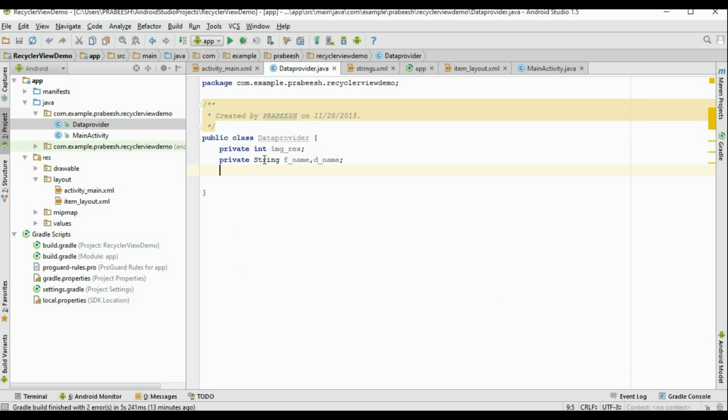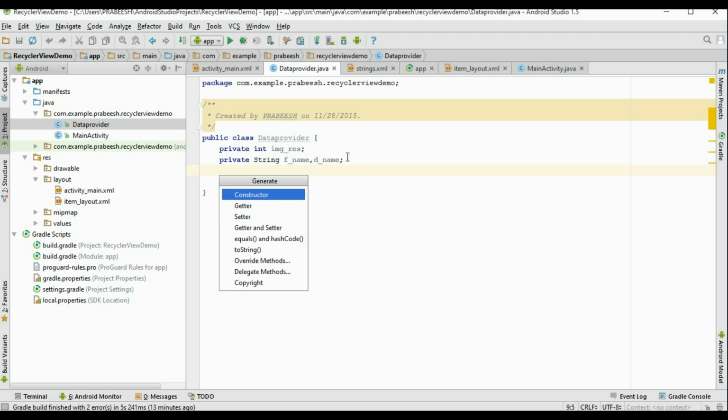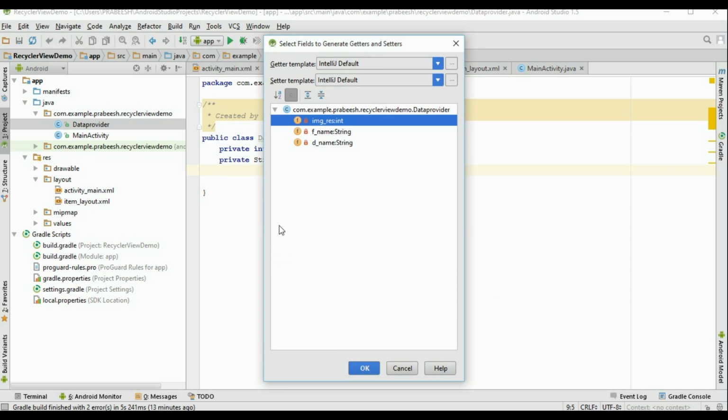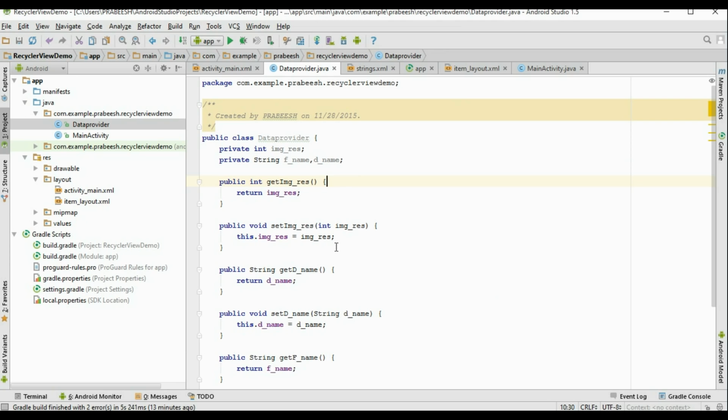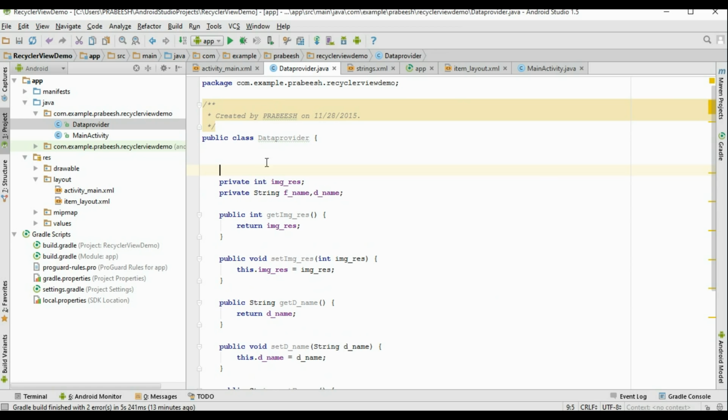Okay, now we have to add getter and setter methods for all these three variables. So add getter and setter methods, select all these variables and click OK. Now Android Studio adds all the getter and setter methods for all these three variables. Now here we need some constructor for this class.